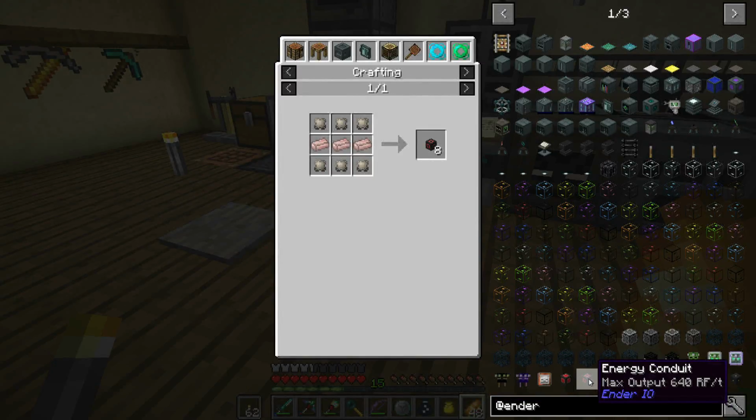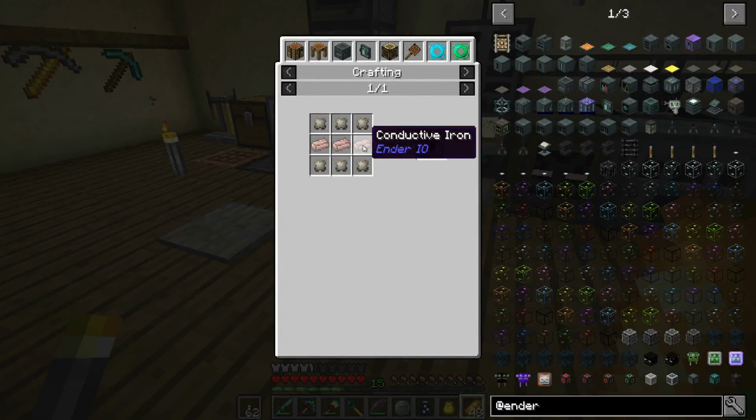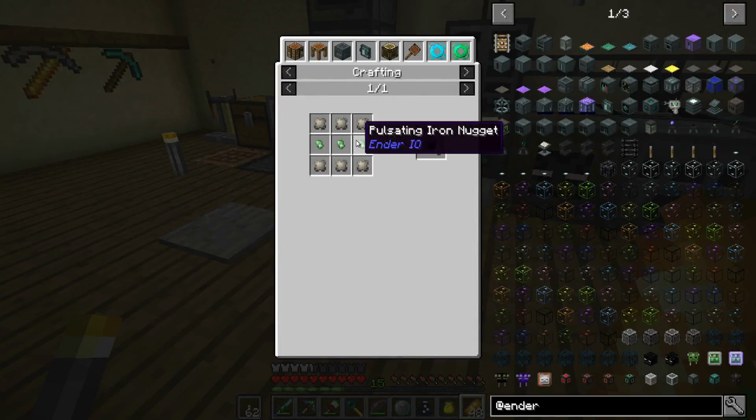Our energy conduits, which can carry a maximum of 640 RF a tick, which we are going to need to upgrade to the better ones later on, but these take conductive iron. This stuff is redstone and iron in the alloy smelter, and then we're going to be making item conduits. And yeah, we've seen the pulsating iron before.